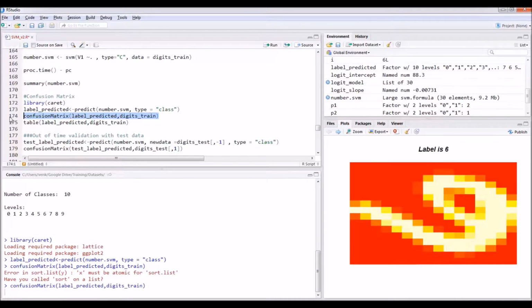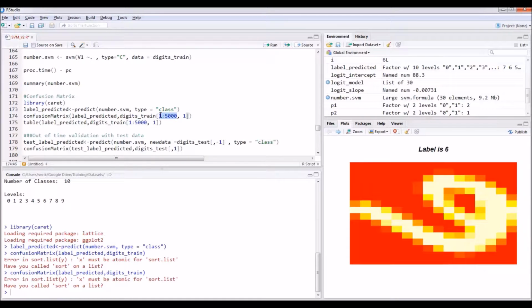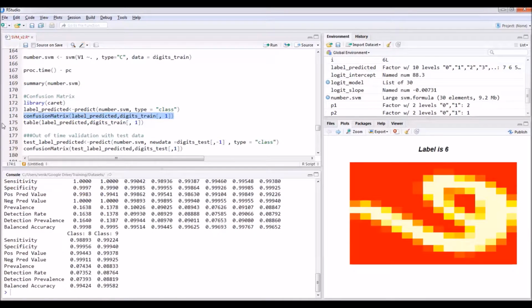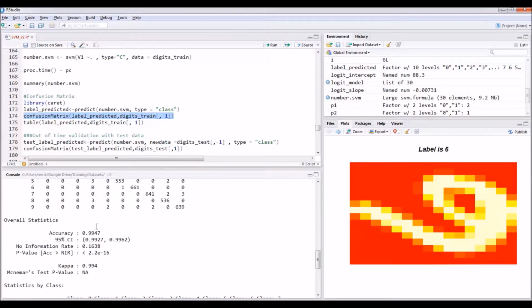Here is the confusion matrix. We need to have the column name, that is the actual name, predicted versus actual. So this is the confusion matrix, and the overall accuracy is 99%.